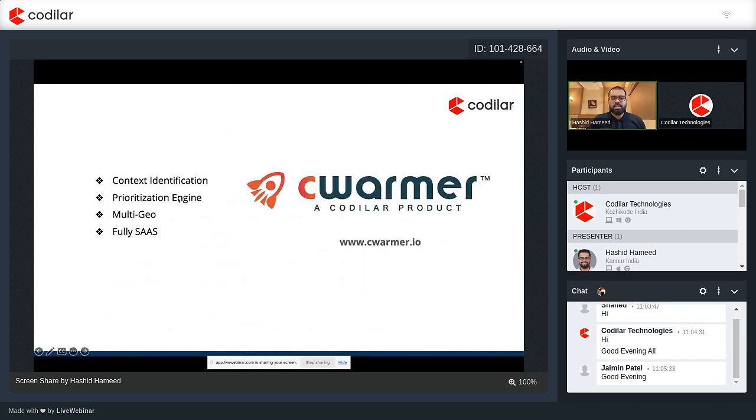So in addition to context identification, in Magento, most of you might not have noticed, let's say there is a product detail page, right? Now Magento saves different caches for different contexts of the user. So if you hit that detail page as a guest, there's a different cache. If you hit as a general logged in user, there's a different cache. If you hit as a separate, let's say, wholesale customer group, there is a different cache, right? And depending on the currency, there is a different cache. Depending on the language, depending on the store website. So one page itself can have multiple caches, right?